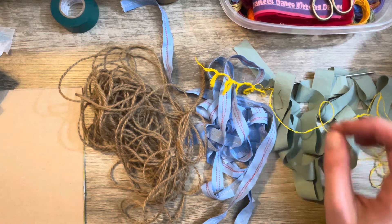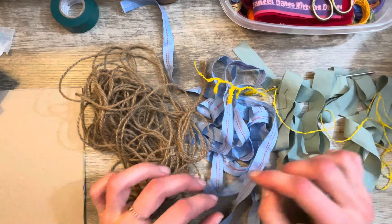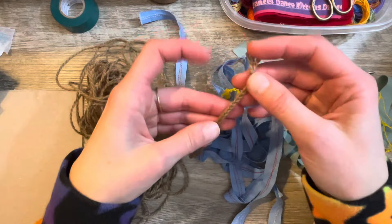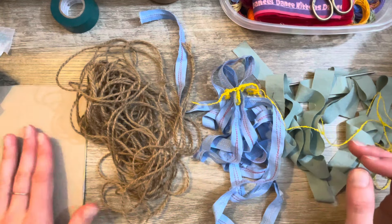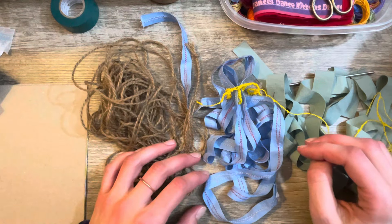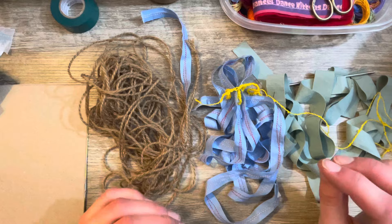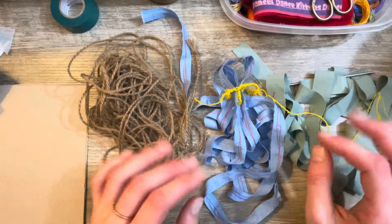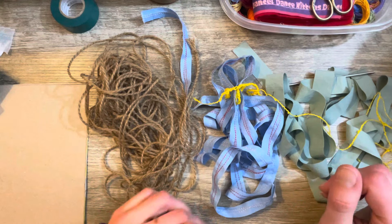I was really excited about this idea — I may not have been fully prepared but I came up with it last night and was scrambling to find all the materials. I'll probably sit back and finish working on these off camera, and if I get them all done I'll show them wrapped on my little board. Thanks so much for joining me today, guys — have a wonderful Friday evening, it's a very calm and peaceful rainy night. See you in tomorrow's video!